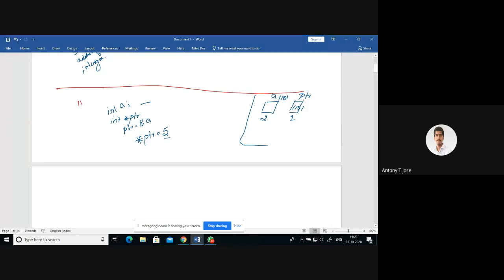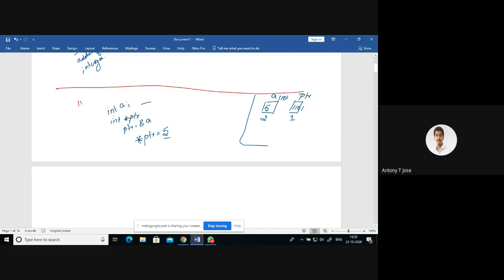Now ptr is pointing to a, right? ptr holds the address of a. So if I write star ptr equal to 5, then since ptr points to a, the value of a will be 5.